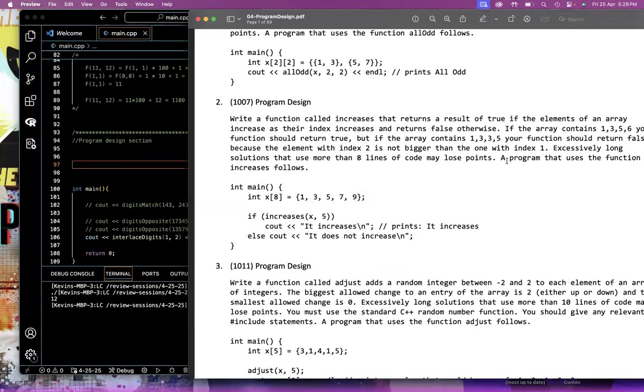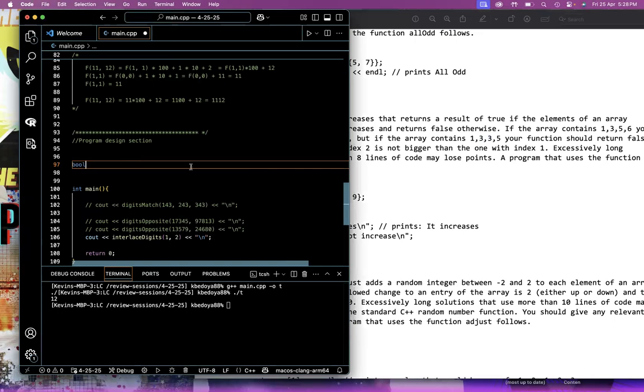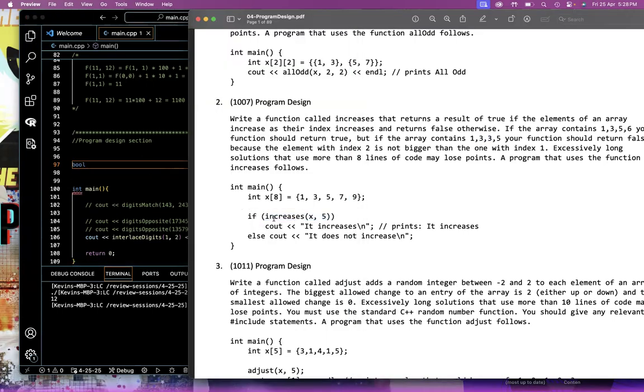Yeah, so for the interest of time, I'll just go through it directly. This increases if each subsequent digit is at least 1 apart. So if it's 3 and 3, they're 0 apart, so that means it's going to return false there. Since this is returning a Boolean, we're going to have a bool as return value, because this is if true, if false. It's not if 1. Well, if 1 would be true because 1 technically is true. But if it's a Boolean, then you can use it in a condition like this.